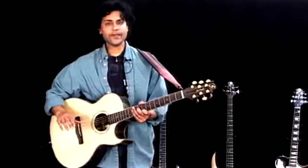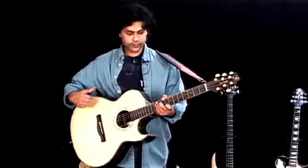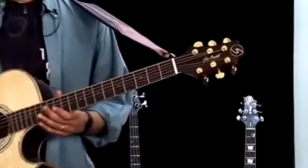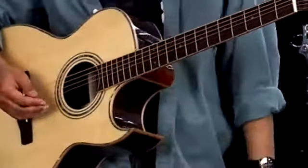I think I'm going to lay the main guitar track down with this acoustic. This Greg Bennett all solid wood guitar is beautiful. Check out the inlay work, nice binding on it, angled headstocks, Grovers, great Fishman EQ system and electronics in here. This is a wonderful guitar. Gotta love the cutaway too, because it's going to allow me to get up to some of these higher notes.